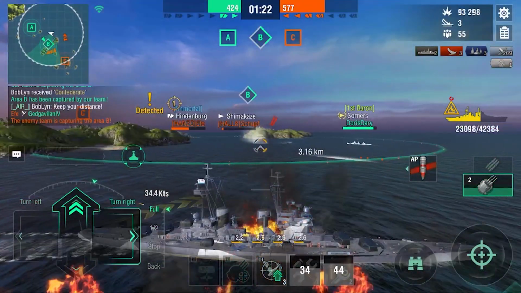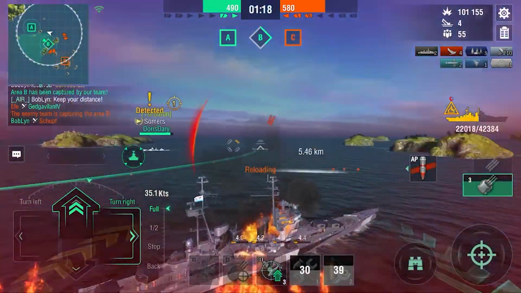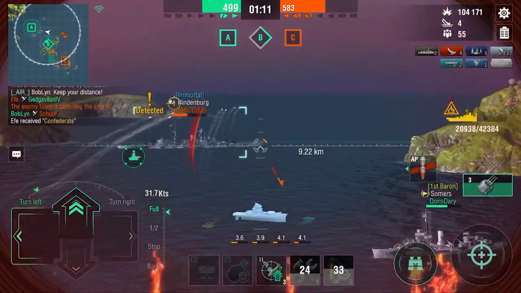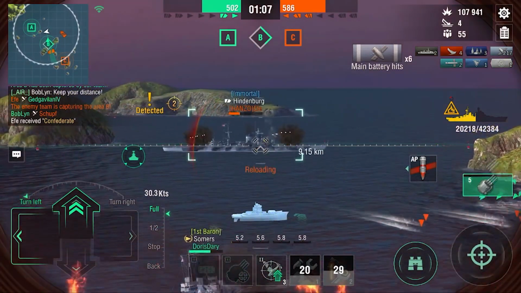Playing a cruiser especially, you're going to take some massive risks as we take out the Shimakaze with our torpedoes. I don't know how that happened, but it did. Now we have to take care of this Hindenburg, and Hindenburg is a deadly, deadly cruiser to Nevsky, and I have to save my Somers from this guy.